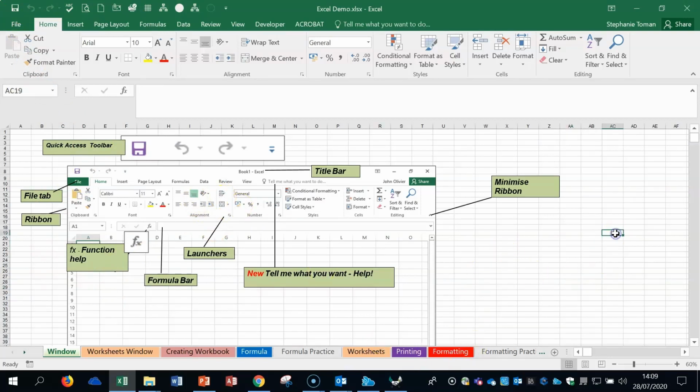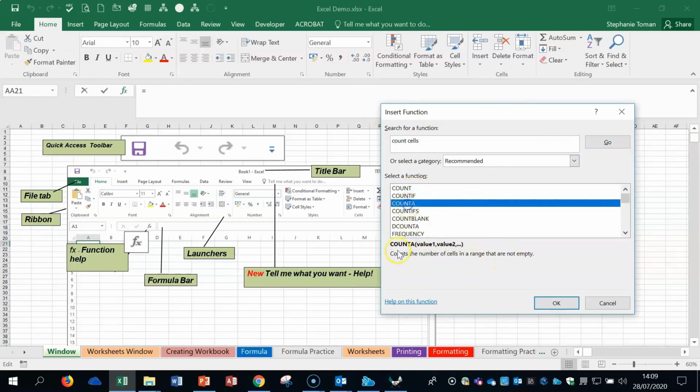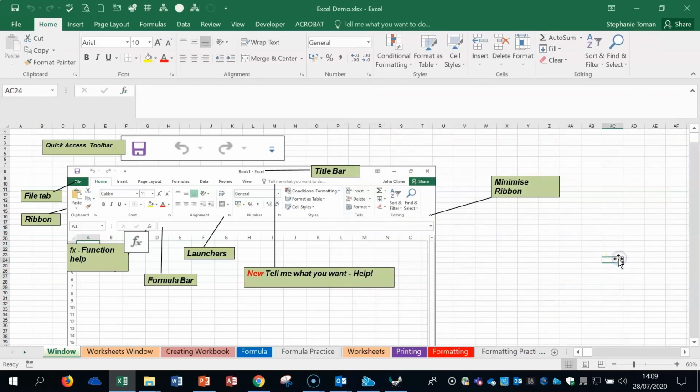There's some things you may not know in Excel, for example, the insert function. So the insert function is a good help function. If you're clicked in a cell and you're not sure about a function that you're looking for, you could put something in, like count cells, and then it will come up with some instances where it will help you. And you can see what they do. If you click on them, they'll give you an idea of what they do. Okay, and then it'll help you to do it, and we'll have a look at that.